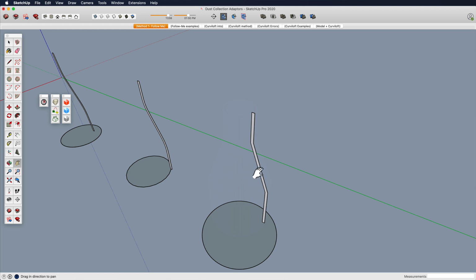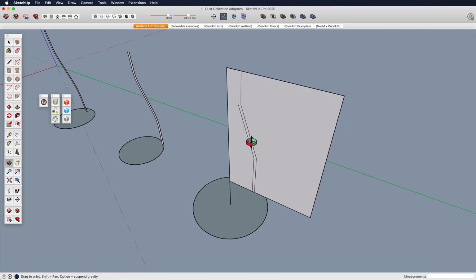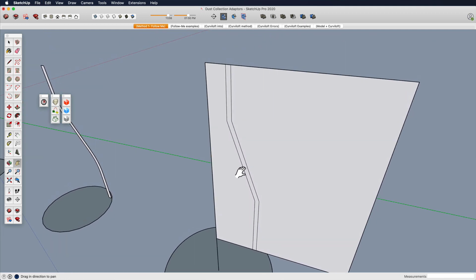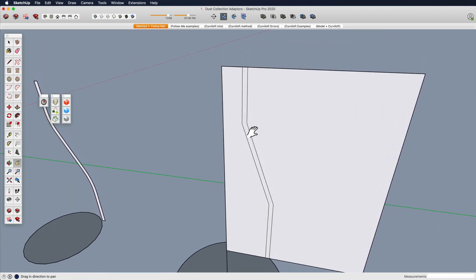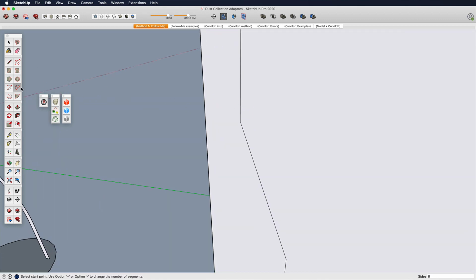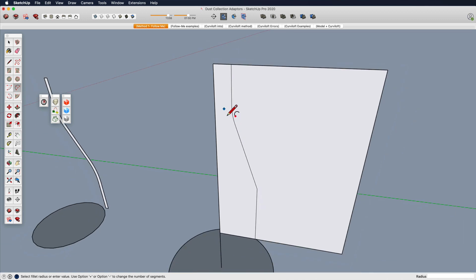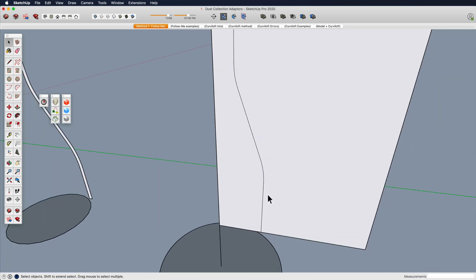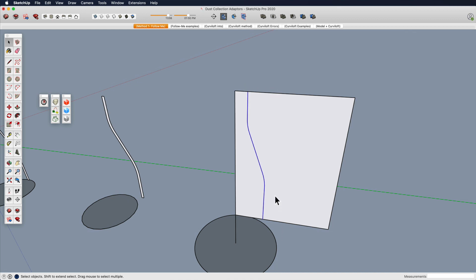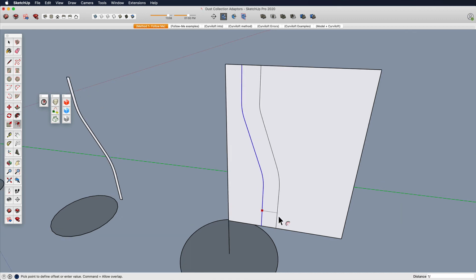A couple things you can do, so let me undo a few steps. If you want to come in and add a little bit of smoothing to your curves, not necessarily per se, but let's say I take the Arc tool and I've changed the sides to 6 here because this is going to be a small arc. So I draw an arc here, maybe one here, and we'll just smooth that out. So select this, offset it out. Again, 1/8 of an inch is about all we'll need.